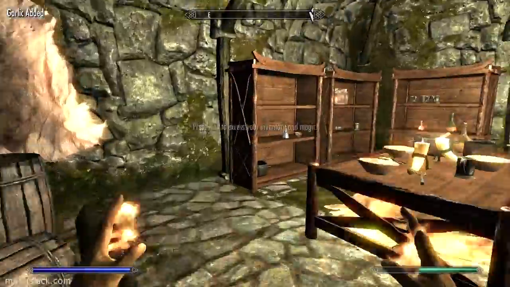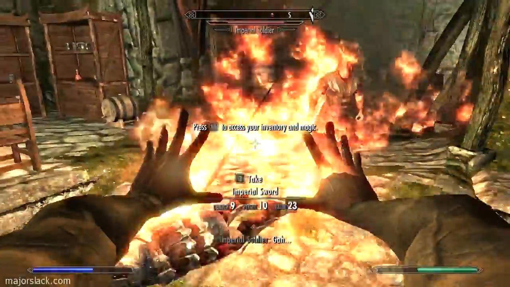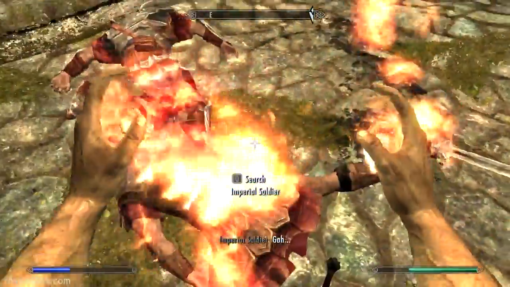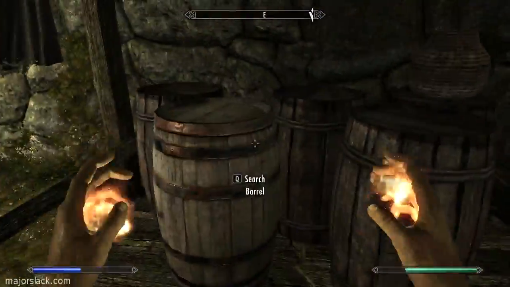His name is Race Stormfire. He's the brother of Lucky Stormfire. Lucky Stormfire is the character I'm using in my legendary walkthrough. If you don't know about MajorSlackAttack, I'm doing another walkthrough of Skyrim on legendary difficulty. Check it out.